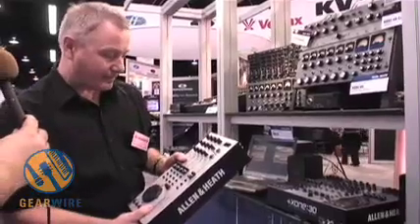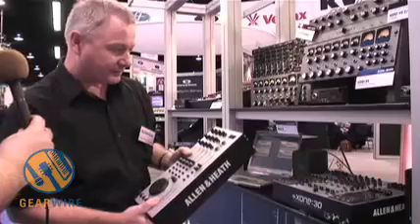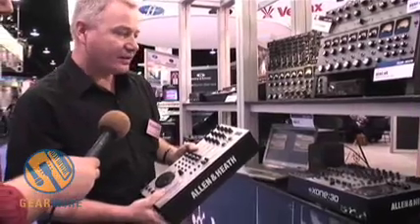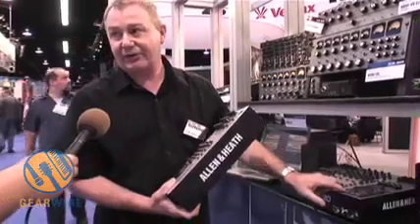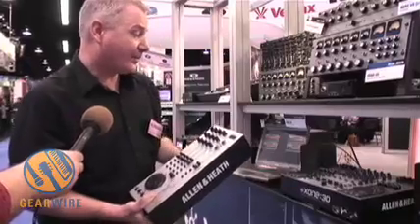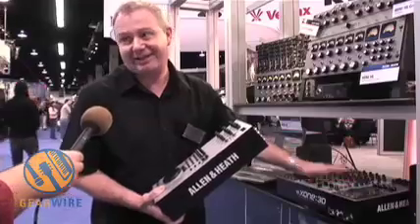In a nutshell, what would you say the 3D is sporting that the 2D has left behind? The only real difference is you get more MIDI control with the 3D because you've got an extra bank on this side. And you don't have a mixer with the 2D. That's about it really.